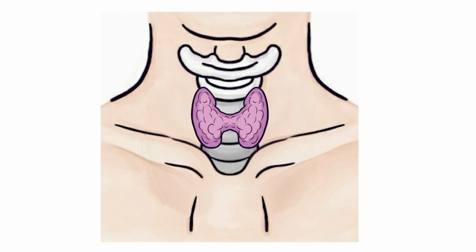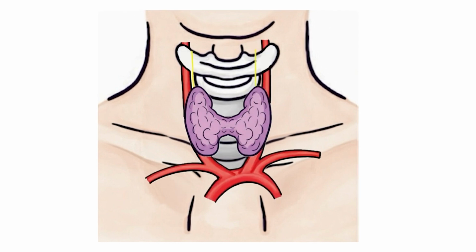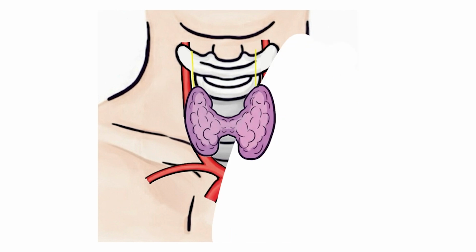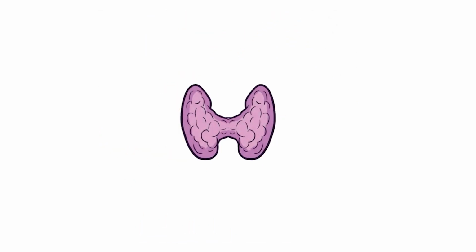As you can see, anatomically, the thyroid is located in a very sensitive position. Because of its close proximity to important blood vessels and nerves, thyroid involvement, whether due to disease or surgery, can lead to serious complications. For example, pressure on or injury to the recurrent laryngeal nerve can result in hoarseness and speech disturbances.